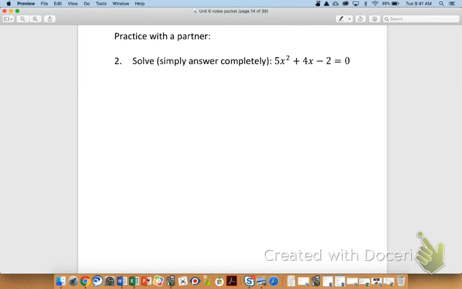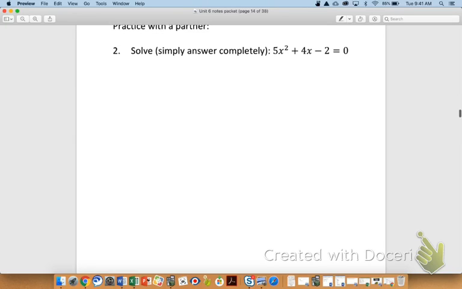Number 2. Here's how you use this. Number 2 is not factorable. Sorry to say. Number 2 is not factorable at all. And so I would recommend for you guys the quadratic formula. Here's how you go about this. You'd want to identify your A, your B. Hey guys, like you said, this is complicated. Pay attention. And your C.